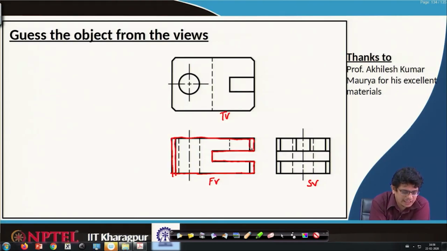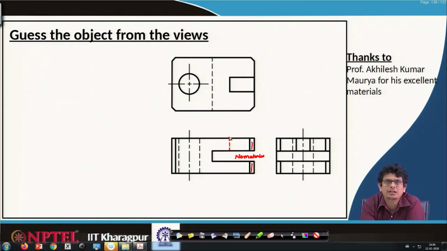So wherever continuous lines are there, looks like there might be an object like protrusion or perhaps depression might be found. For example, this might be something like a step, and there is no material here because this is not a continuous portion. That means, here there is a step kind of thing, no material, is more like fork, two joining kind of portions we have, and looks like there is a hidden dash line.